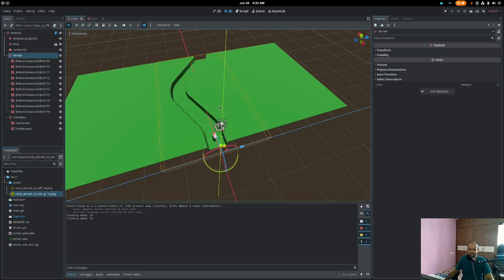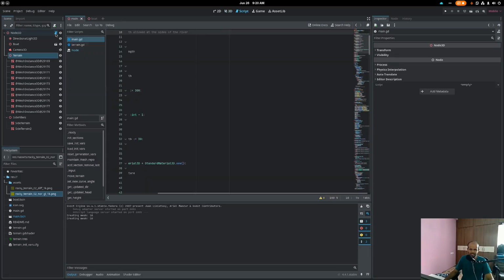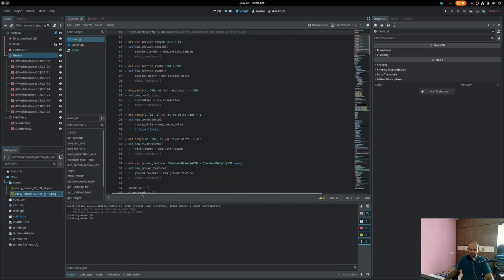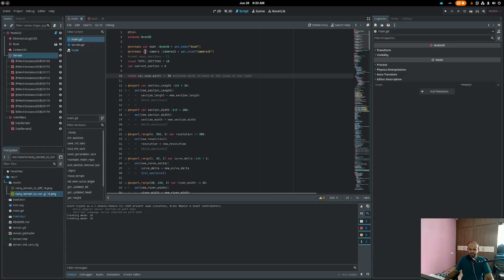Let's look at the terrain now. And all of this, as I mentioned, is controlled by this script right here. I should attach a script on this node, but yeah, I think I'll do that refactoring some other time. But for now I'm working with this. I have made it a tool script just to mess around with it in the editor, but now I don't need it.